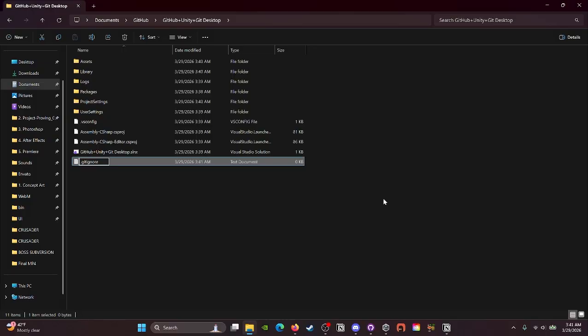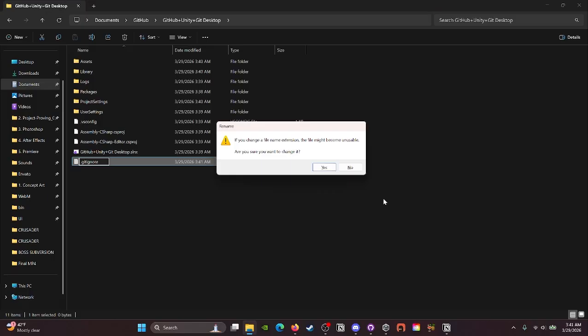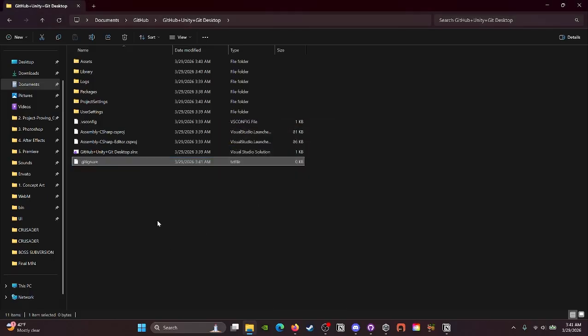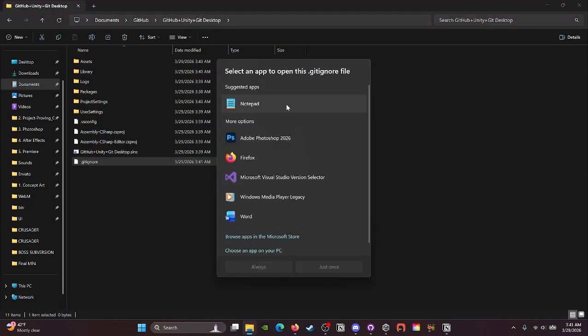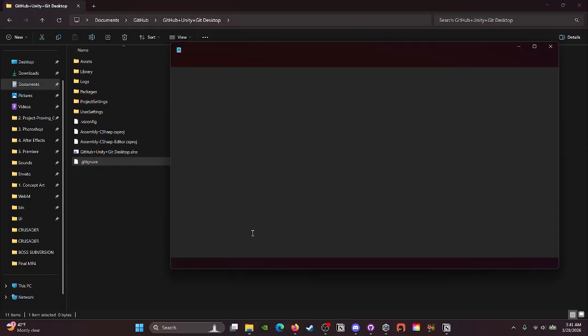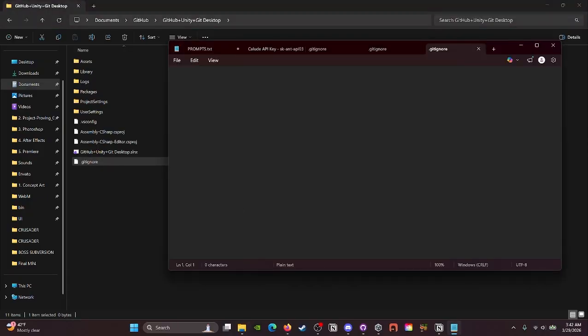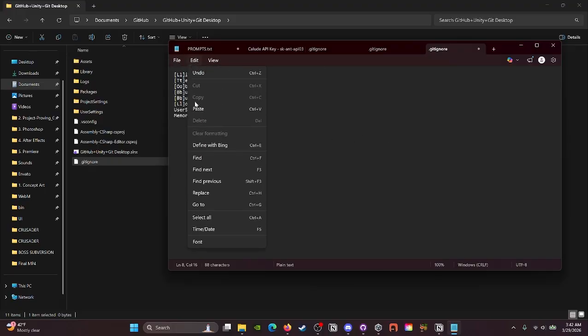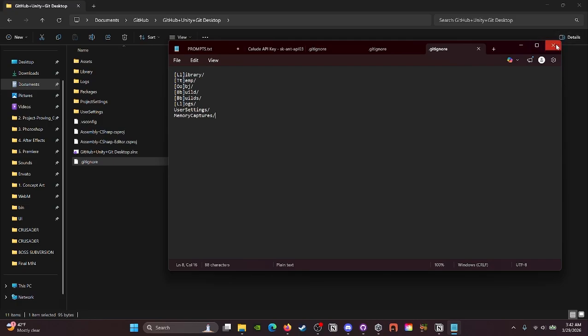You'll go into the root folder of your existing project and create this .gitignore file as well, right here in this root folder. Now, double click it, open it with Notepad, and then you will copy and paste this in here. You can pause it on your screen now to do this. I'll also post this little template in the comments below. Make sure you go File, Save. You can exit out of this.